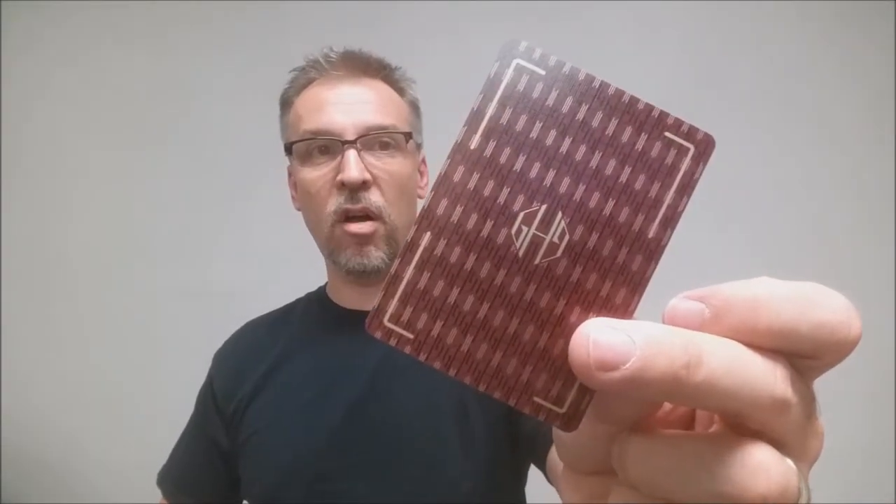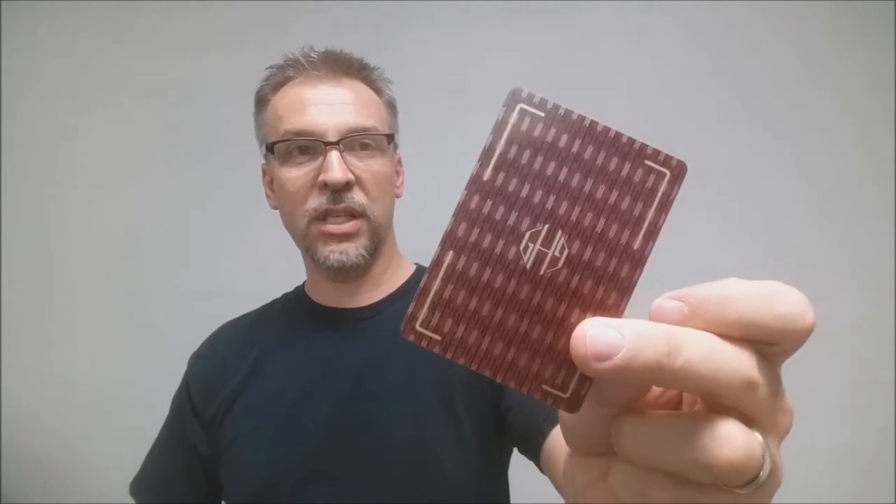The back design is Guy Hollingworth's initials in the center done on a giant field of burgundy, and you can see the pattern goes all the way to the edges. So it's a casino back design, which is really good for things like second deals and casino routines. Sometimes it's called a full bleed when the color gets pushed all the way to the edges. Also noted — that is not just some random image in the background. It's still the GH, the Guy Hollingworth logo, repeated way back there in the background.